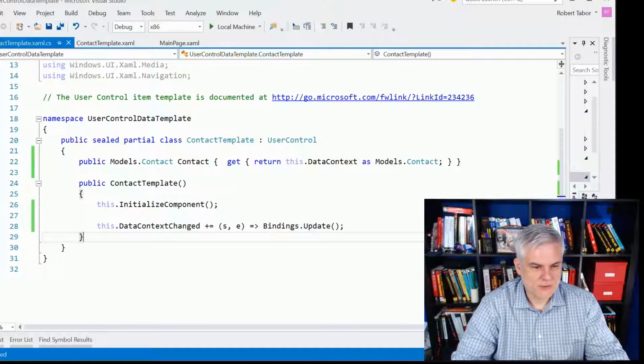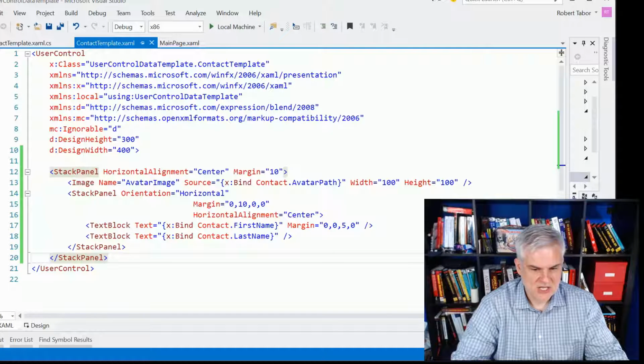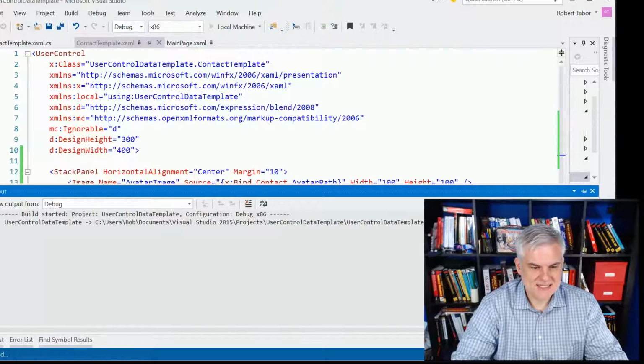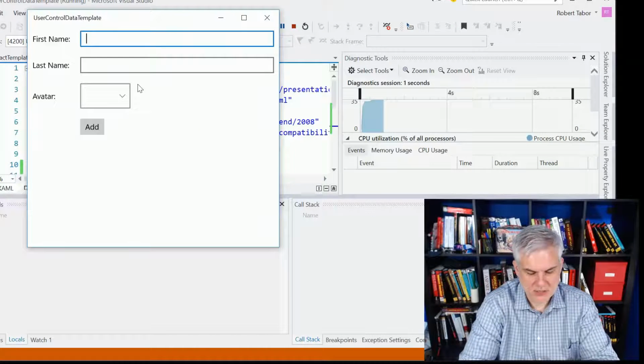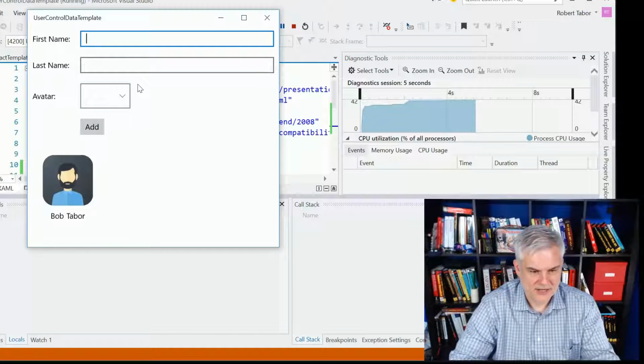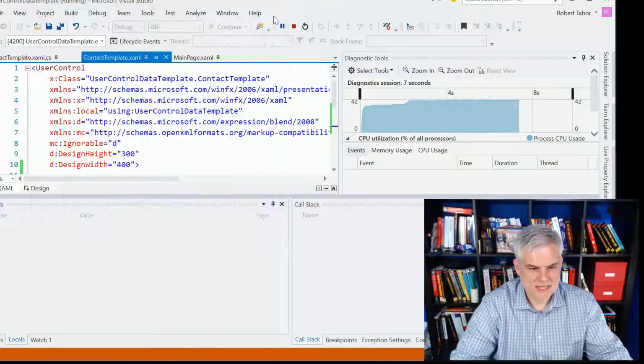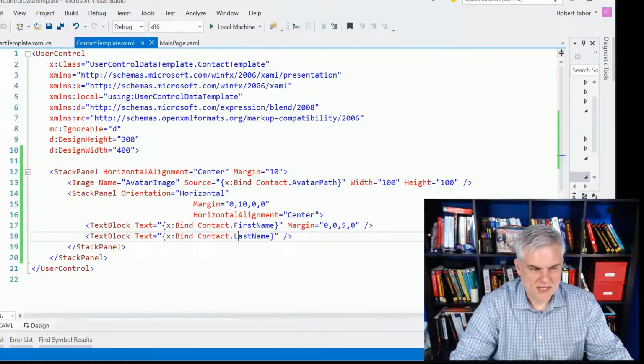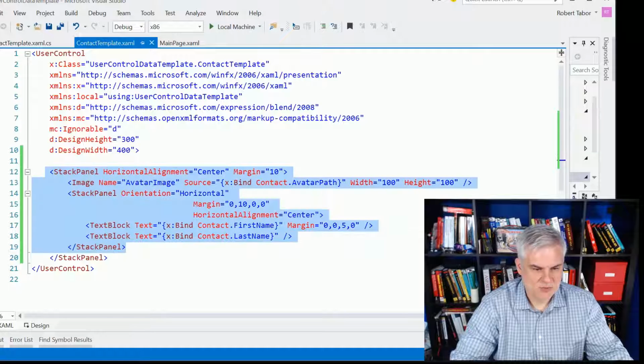But now that we've added these two lines of code and we've made the modification to our xbind statement for each of the items that we're binding to here by adding the actual data type for the given property, we should be able to at least see it working again, even though we've made no significant changes to the functionality. We'll get to that next. Okay, so it still works. We're still binding to our same observable collection. We're just defining that data template here in a user control.